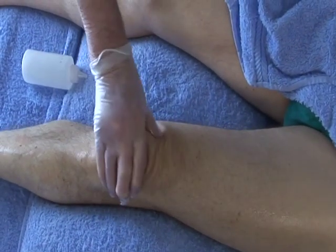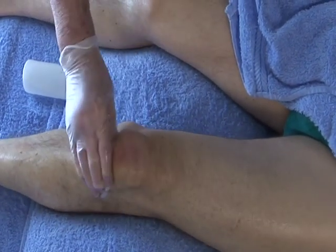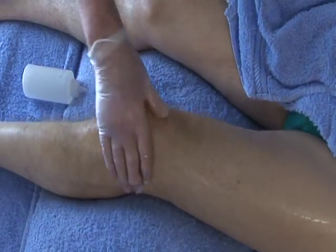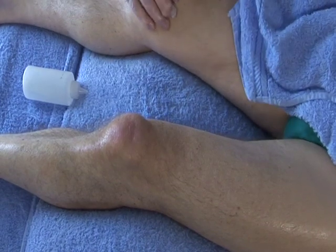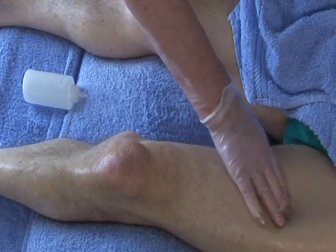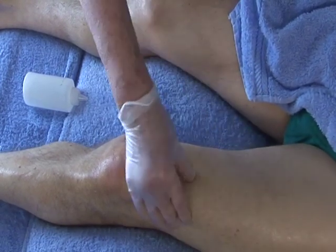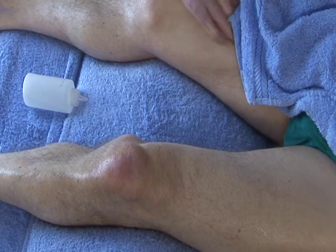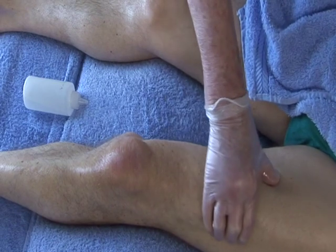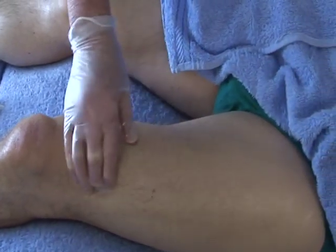Sometimes if I've got a patient that carries a lot of weight, I do the legs on both sides, from this side to here, from that side to here, because when they carry weight, there is a lot of condition there that you can't get in to the muscles properly, but you can curve your fingers a bit more and get in between the muscles to get down to the bottom where the problem is.